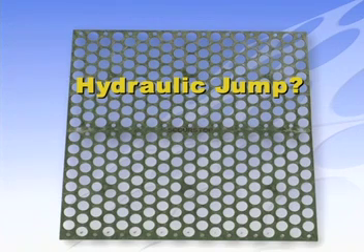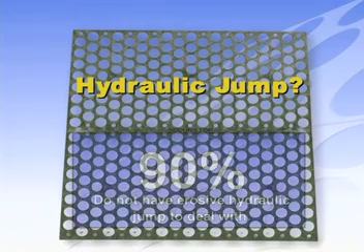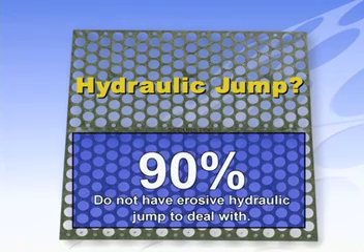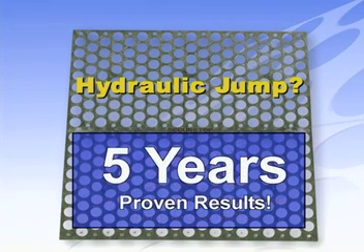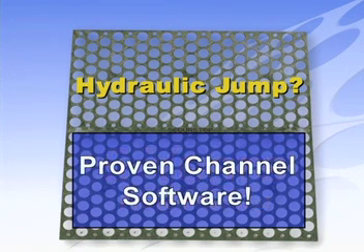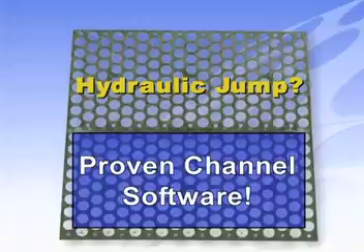What about the hydraulic jump? Where does it occur, and how do we protect from it? Again, 90% of designs do not have an erosive hydraulic jump to deal with. But for those that do have higher velocities, we know from the research and field experience that the design specification is appropriate soil protection. The scour area is computed from known scour size formulas. Long-proven scientific channel protection software is utilized to indicate what soil protection is needed downstream.